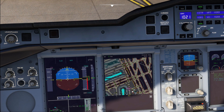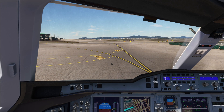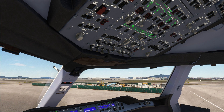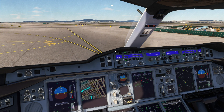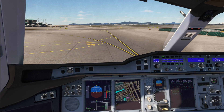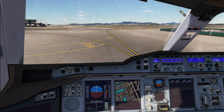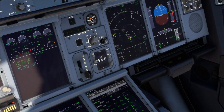We've got our taxi chart. We go straight to the left and then bring it all the way to the holding point. Back in the optimum seating position — look left, clear on the left side; check right, clear on the right side. Nose light goes to taxi, and the turnoff and camera light goes on. Park and brake released — let's go. When initiating our taxi, smoothly add a little bit of thrust until the aircraft starts moving. Don't use excessive thrust — use the minimum required. Once the aircraft is moving, we conduct a brake check, looking at the brake pressure accumulator to make sure we do not see any increment in pressure.